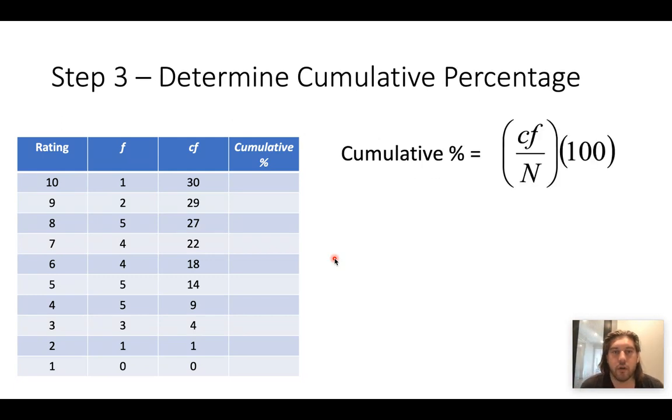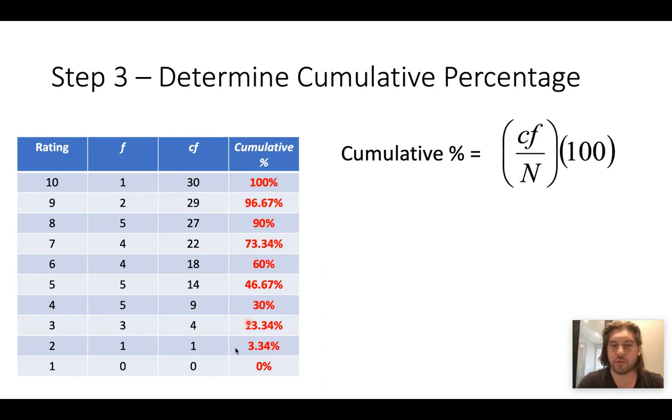Now, for our last column, we will look at cumulative percentage, or what percentage of the data exist at or below each of these scores. So we will employ this little formula we learned in the first half of the lecture, and we're going to use this formula for each row, right? For each score. So we're going to use this formula for every single cell in this column. Here are the numbers if you want to take a quick look and check your answers.